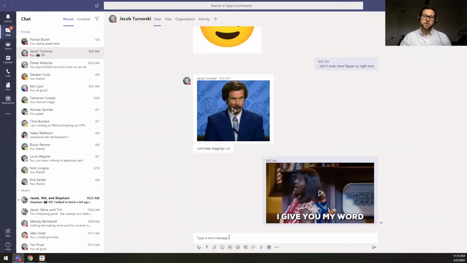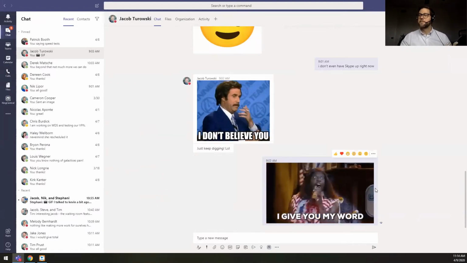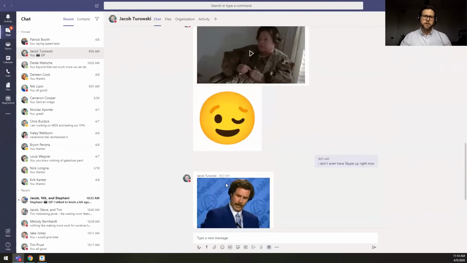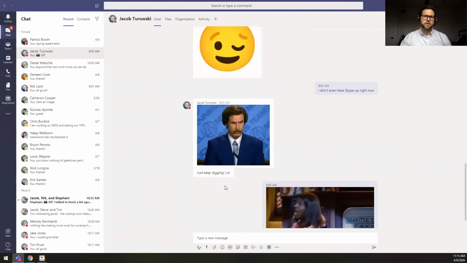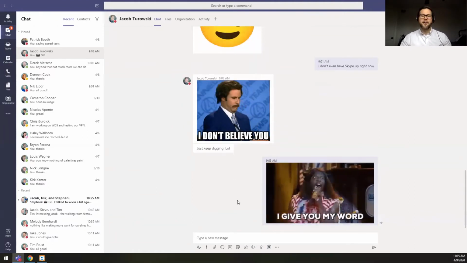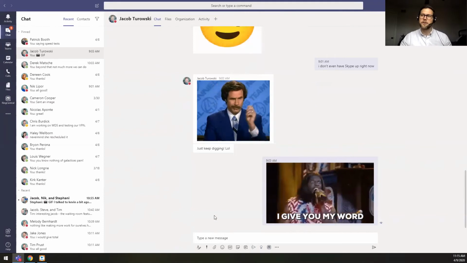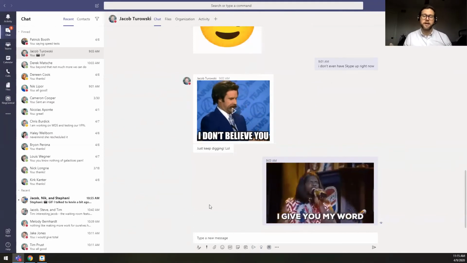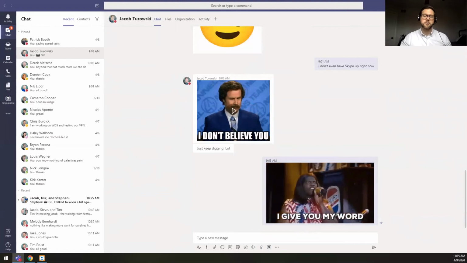Something that I often joke about for the reason why we moved to Microsoft Teams is that right within Teams, you can do any of the GIFs that you want. So you can see that Jacob and I primarily communicate through GIFs. We don't actually talk anymore in normal text. Jacob thought I was online. I said I promised I wasn't. He's telling me that he doesn't believe me. I'm telling him that I give you my word, right? So it's really enriched our conversations. We've connected on a deeper level, and it's been really helpful. All joking aside, it is just a nice, fun little component that, as all of you know, it's a stressful time right now, and to be able to laugh is such a gift in so many ways, right?